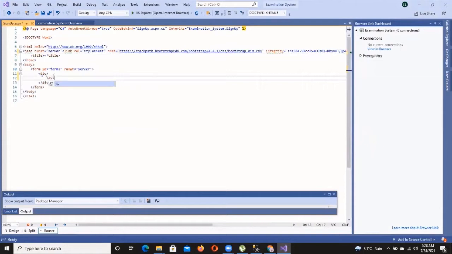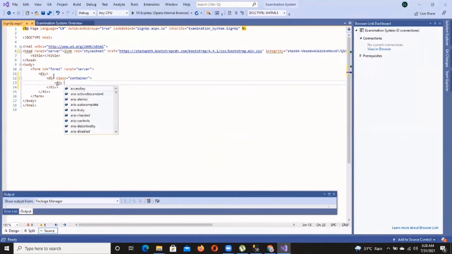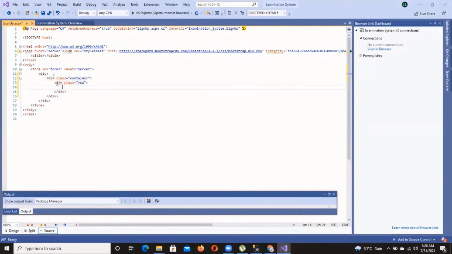Now we have to add some Bootstrap classes for styling. First of all, the class will be container, and in this container, we have to add a div with the class row. And in this row, we have to add two columns.